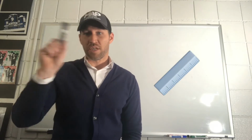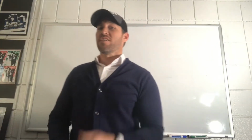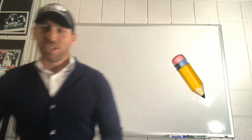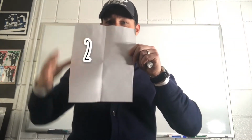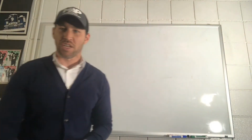Remember, ruler, because you're going to draw maybe straight lines. Well, not for this one. I'm going to show you a technique. We're going to do some curves here. But you need your pencil, and you need your handy 3D dictionary. Remember, 1, 2, 3, 4. We're on the 4th shape right now. If you have not seen the other videos, make sure to click on those.